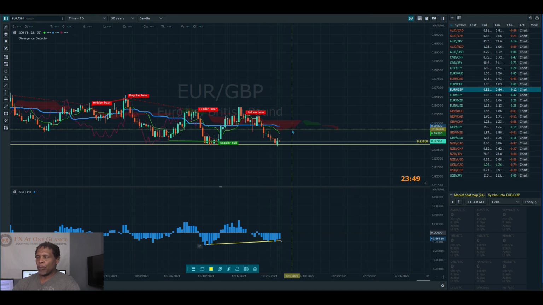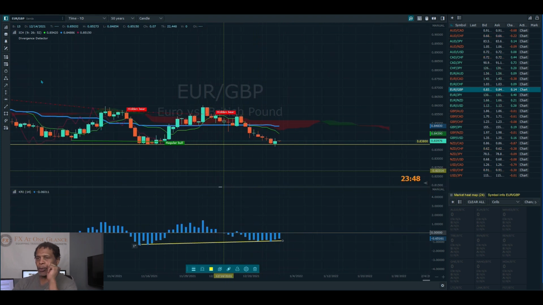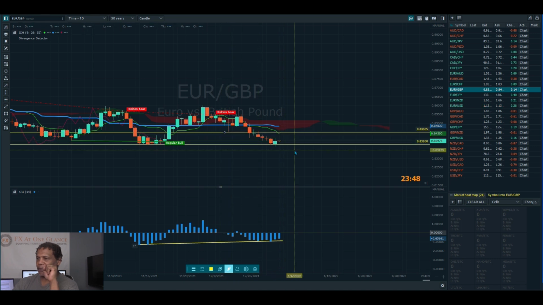And I'm thinking we get a pullback, flat Kijun-sen, bearish crossover. Your future is bearish. Chikou span is slightly above price, so we've got a little bit of a mixed signal. I think we see price correct a little bit and then maybe drop back to the downside. Where could it correct to? Let's mark the levels that it may correct, and then we could look to short. So I'm going to show you the way that I'm thinking the market may do. Here's the fractal right here. So we could pull back to this fractal level and then drop back to the downside.